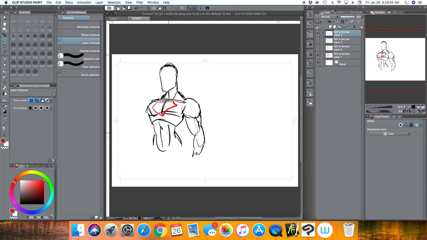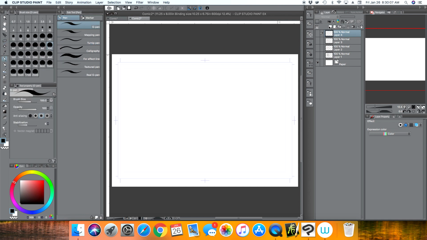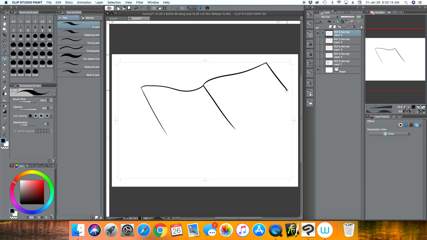Now, like I said, I'm so used to drawing the Superman symbol, it's really easy for me to do it by hand. But if you have something more complex, you can certainly use the mesh transform to warp your drawing however you want. Another example would be newspapers. Let's say you have your character and he's reading a newspaper, and the newspaper or the book or whatever is curved like this. So you want your text to follow something like this, right?